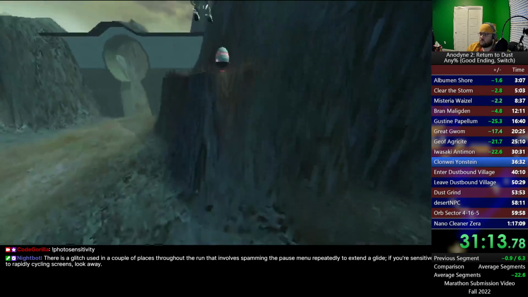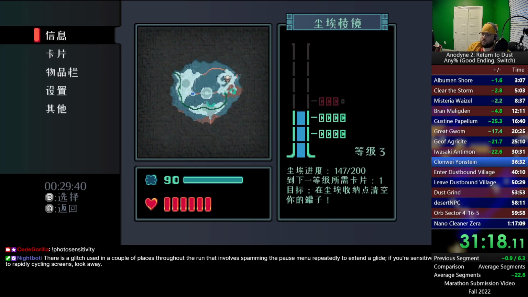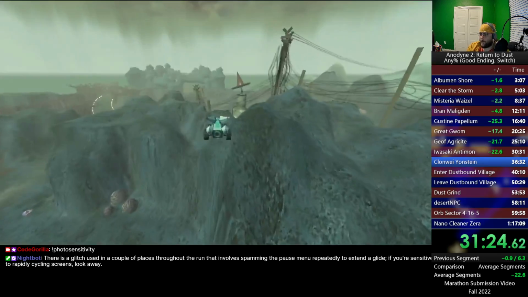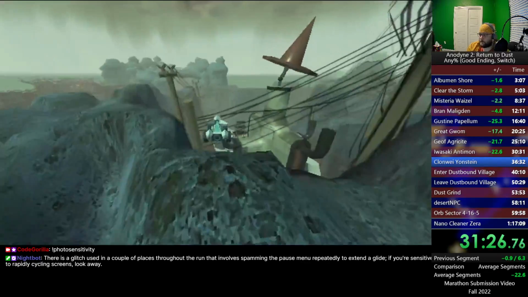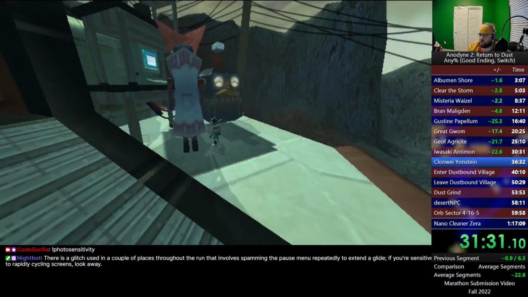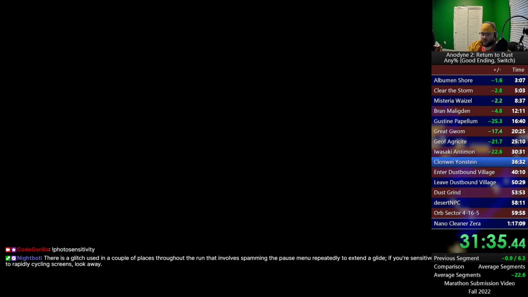1, 2. Open that. 1, 2, 3, 4, 5, 6. Hog glide. And here we are. Just real quick, nice and easy. Just float and glide over a mountain.